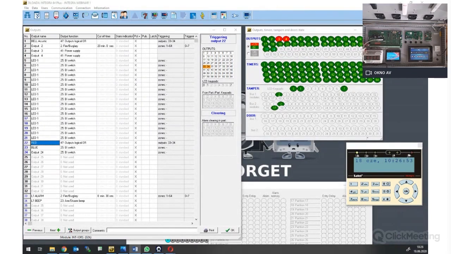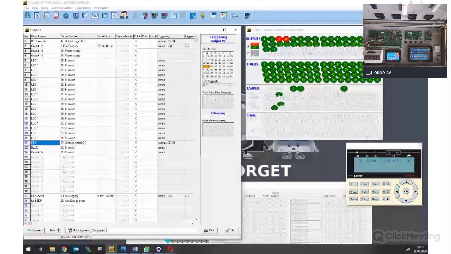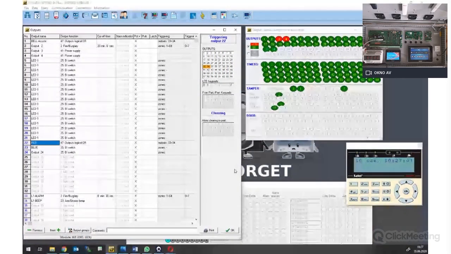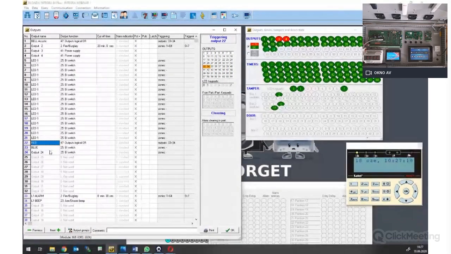For example, yeah, we can use something like controlling the garden lights.